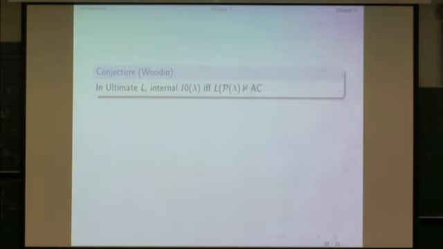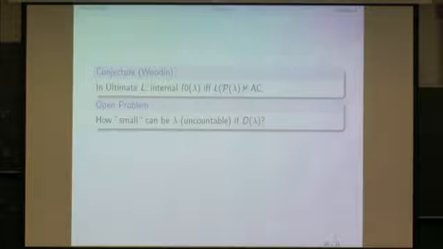So the conjecture by Woodin, not by me, is that this is everything you can have. Either you use forcing, or if you are in some canonical inner model, then you can have this just when you have something close to I0. This is a third way to see these things.